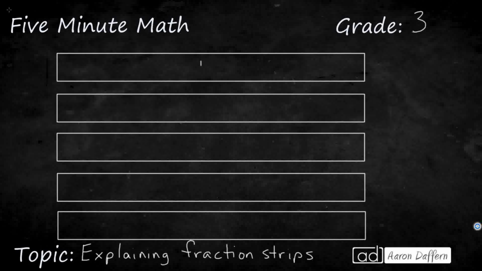What you're always going to find on the top is going to be just the number 1, and it looks kind of silly in that big rectangle all by itself. But what that means is that that rectangle that goes from side to side represents one whole. And you notice that the same rectangle has been copied down 4 extra times. So what we're going to do is take something equivalent or equal to that one whole, and break it up into different fractions. So you're always going to get a bar across the top representing one whole. That's going to let you know that what comes underneath are going to be some smaller fractions out of that same whole.